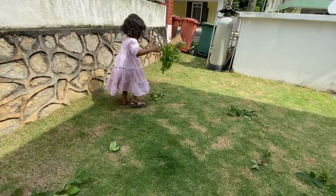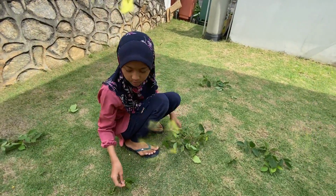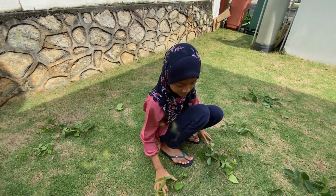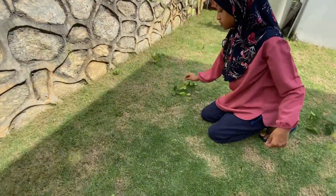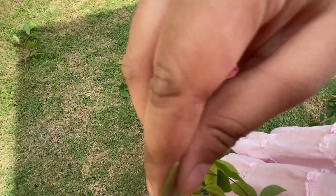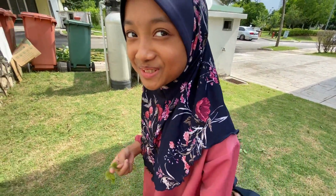Okay, let's pick up the leaves. These leaves come from the tree, and some come from our neighbor because it was poking out from the gate. And some of them are from the trees, like the brown one. Let me show you. Come here. This one. See that? Haha is not here right now because she's recording.